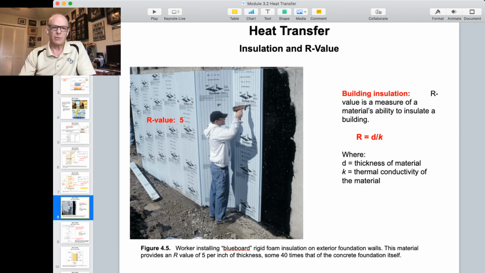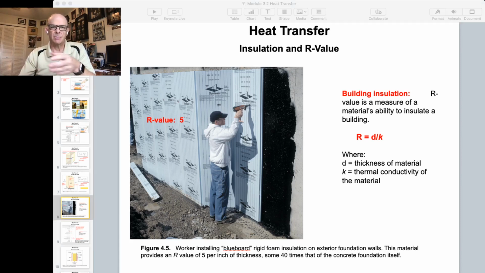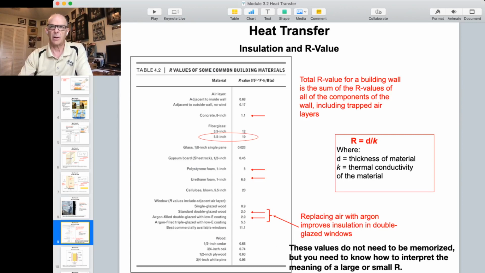And the reason we use that, or one reason we use the R value, is because we can add R values up for different things. If we have a layer of insulation, then a layer of wood, then another layer of insulation, then a layer of air, and then a layer of drywall, we can just add the R values up for all of those different things and get the total R value for that whole wall. So it's very easy mathematically to figure out the R value of something that's got lots of different stuff going on. So the table here shows some typical R values.